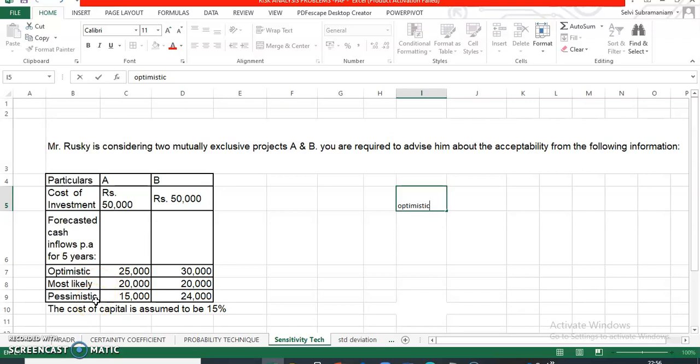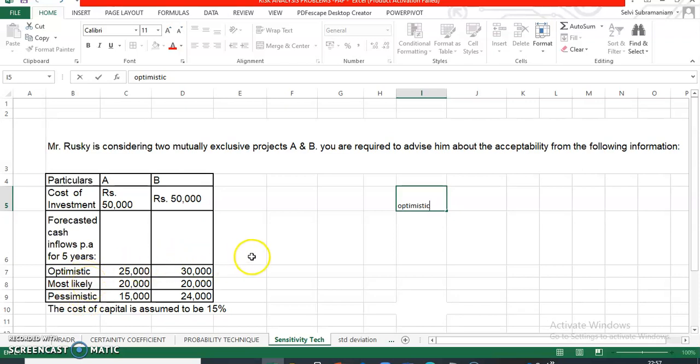The advantage of this method is that it identifies the critical variables for which special actions will have to be taken. It increases the understanding of the relationship between the input and the output variables. It therefore guides the decision maker to concentrate on those relevant variables for the project. However, the drawback is that it fails to focus on the interrelationship between the variables.